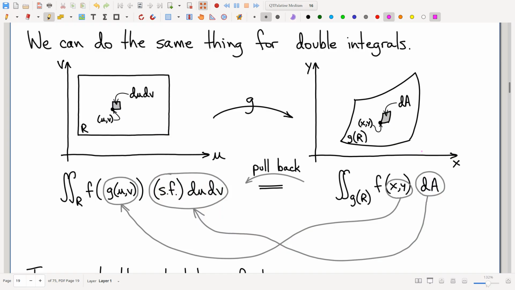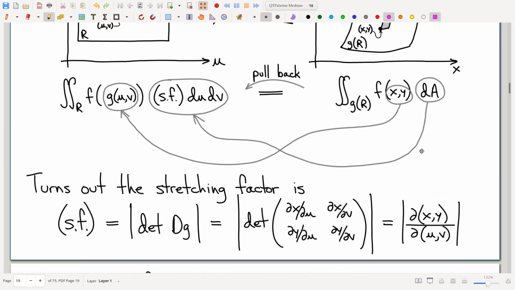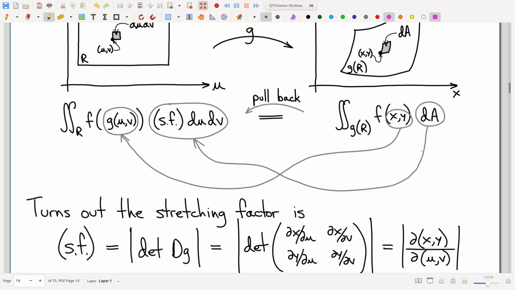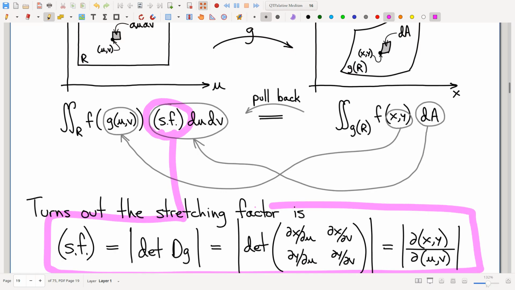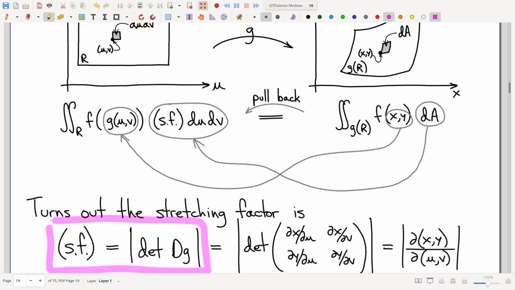Okay. For the moment, I'm just going to tell you the formula for the stretching factor. We'll justify it, or at least I'll wave some hands and say a few words about where it comes from in a bit. But we've got a lot going on right now, and I don't want to get distracted in the weeds. So for the moment, I'm just going to assert the formula for the stretching factor. It's the absolute value of the determinant of the derivative matrix. It's a nice, compact little formula. Very convenient.